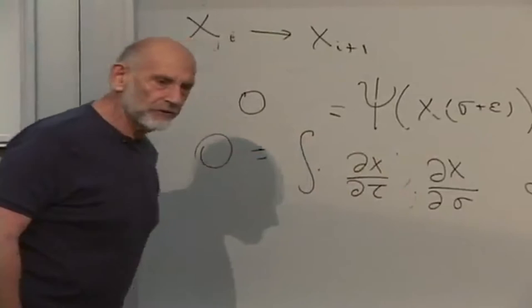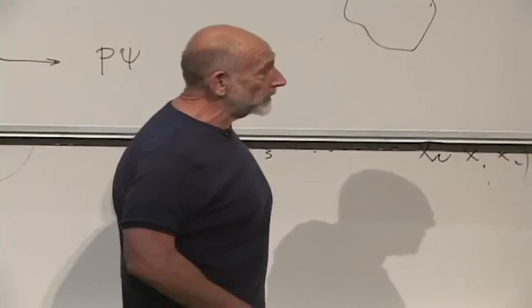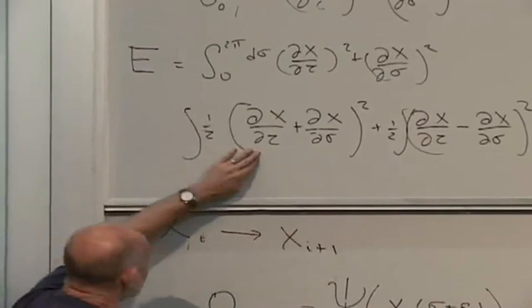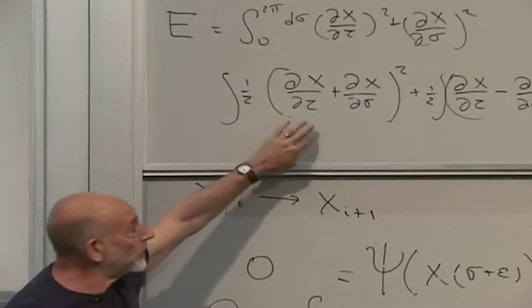Now, this is highly abstract. It's rather remarkable that such a condition should exist, and that what it says is that there's no preferred point on the sigma axis. But now look at it and compare it with this. Incidentally, I wrote energy here. These should be integrated. Remember these? The left moving energy and the right moving energy.